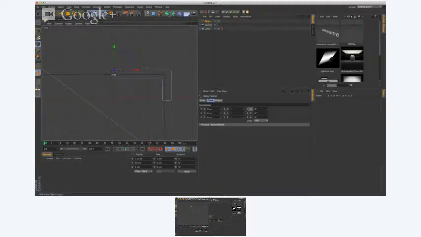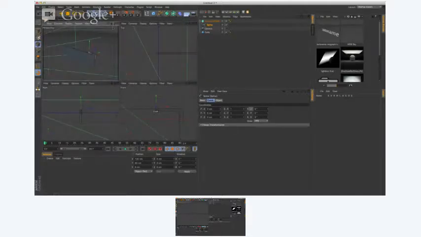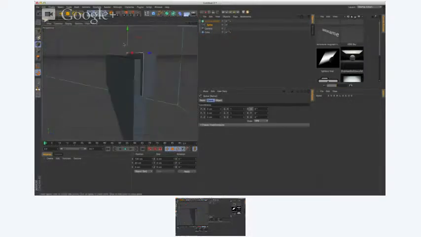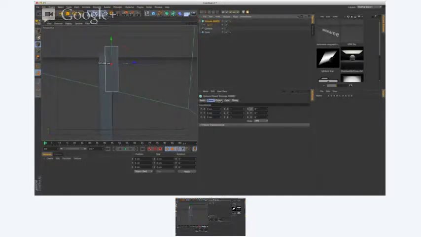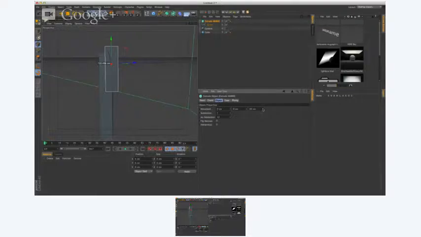So let's go ahead and drop it into an extrude NURBS. And let's take a look at this from the side. And so my extrude NURBS, let's see, make it a little bit bigger.